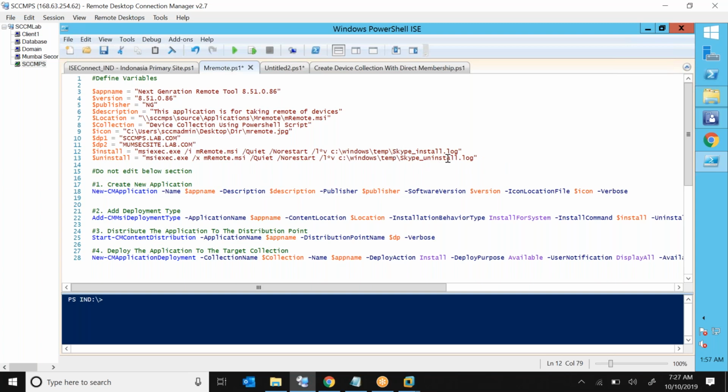And the log file, instead of Skype mremote installation, instead of Skype mremote uninstallation. Any questions so far, guys?